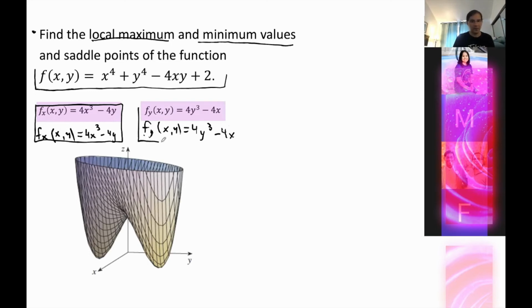Okay, so I have the first derivative of my function f with respect to x, and the first derivative with respect to y. This will tell me where the critical points are. When you think of this, one is going to be at this point because the tangent plane to the graph of this function is a horizontal plane. Also, the tangent plane at this point would be horizontal. At this point we'll get a minimum, at this point a maximum, and at this point right here, the tangent plane is also going to be horizontal.